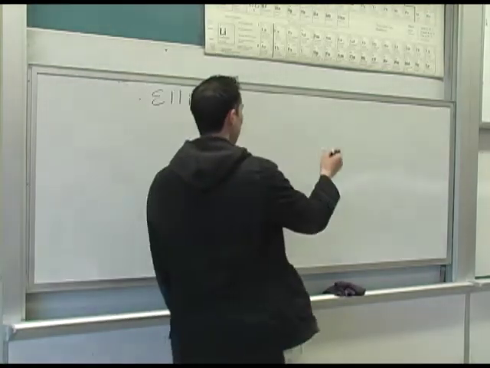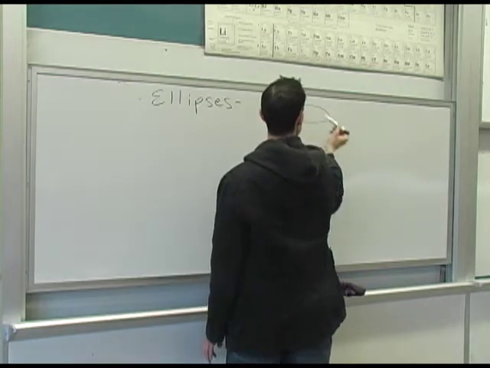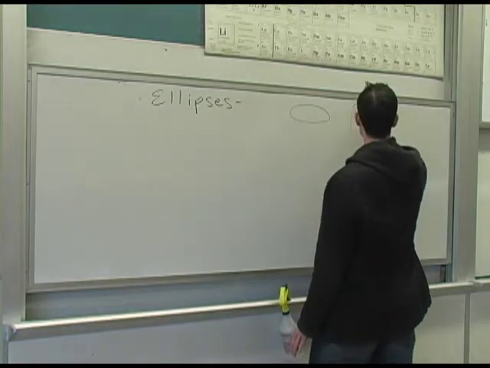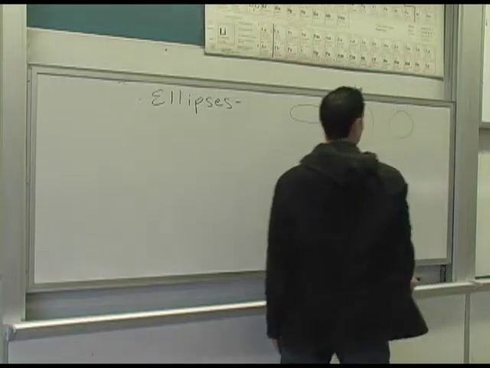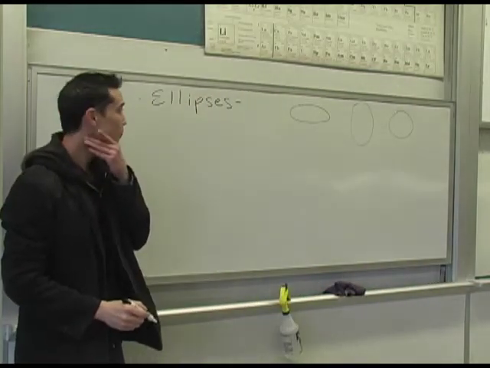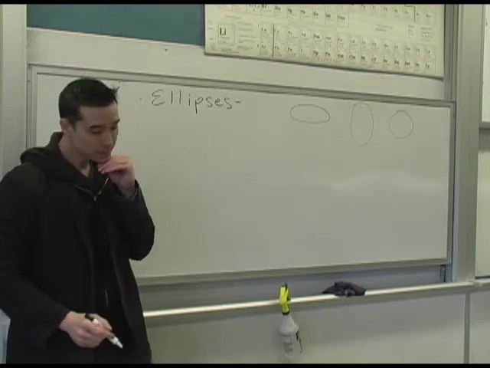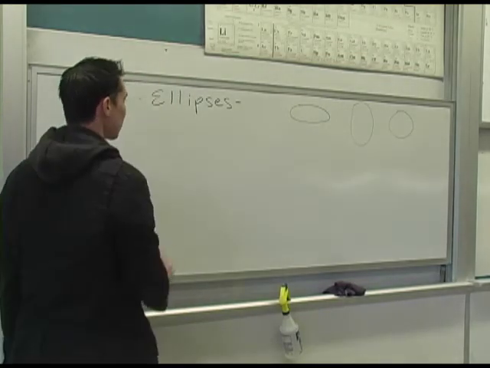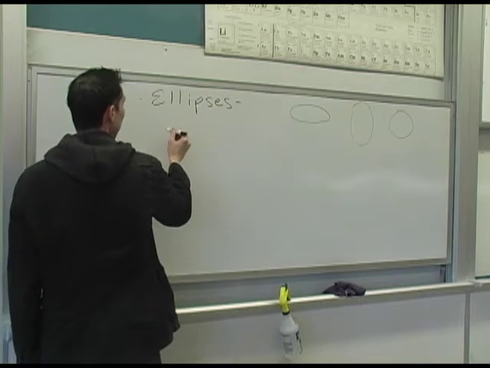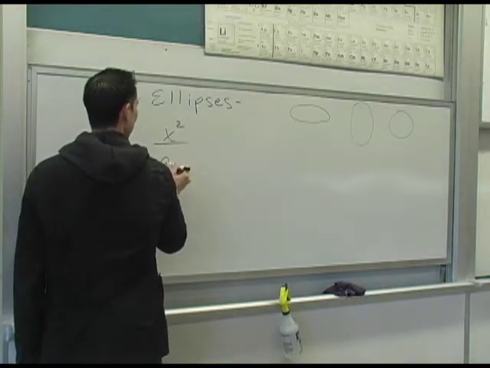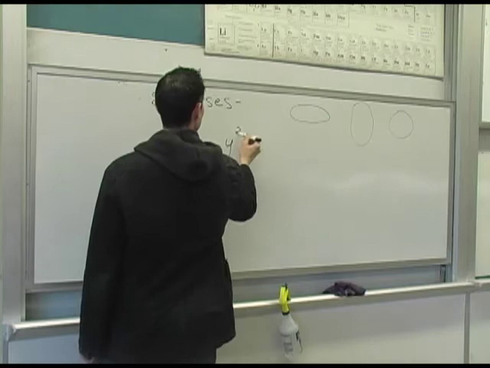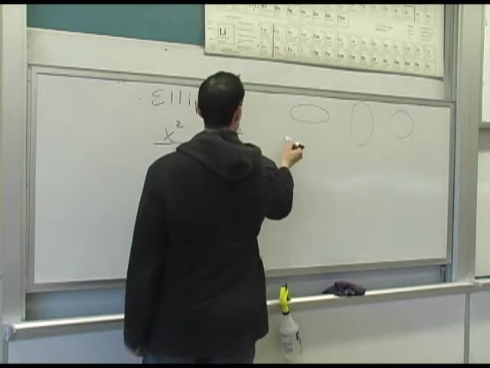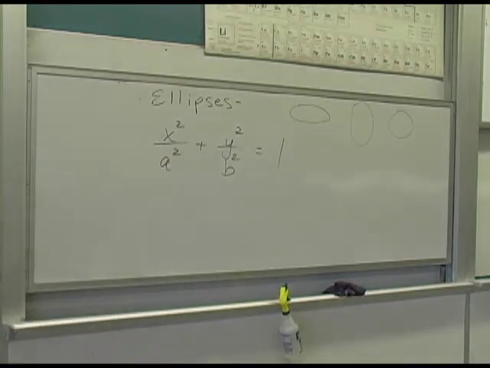These are kind of football-shaped looking things, maybe something like this, or it could be more vertical, okay? Or even a circle is also an ellipse. But these are the types of graphs that we're going to be doing, okay? Now for ellipses, the first thing that we need to know is, other than the football shape, the equation. So it looks like this. X squared over a squared plus y squared over b squared is equal to 1. Okay, so we need to memorize the form of the equation first. The x squared and the y squared are going to be variables, but the a and the b are going to be numbers. Okay?